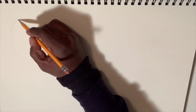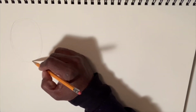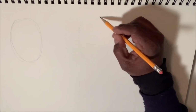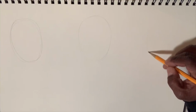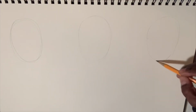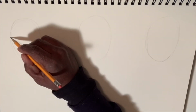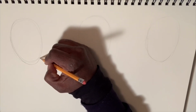We'll be using the same technique, but different shaped faces to show you guys the different type of characters you can come up with. First, I'm going to start with three ovals, same shape, but we're going to change some of the features up to show you just how you can come up with different characters but with the same shape. Okay, so we're getting the ovals in.